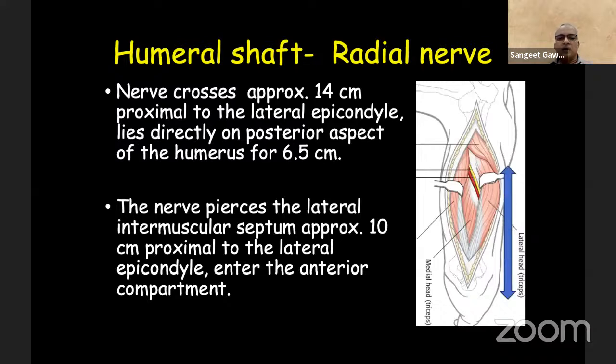Now, how do you locate the nerve? It is about 14 centimeters proximal to the lateral epicondyle, where it comes into the spiral groove on the medial side. If you are at the level of 14 centimeters in an averagely built patient, it is at that location. It lies directly on the posterior aspect of the humerus for a distance of about 6.7 centimeters. The nerve pierces the lateral intermuscular septum approximately 10 centimeters proximal to the lateral epicondyle and enters the lateral compartment. So medially, 14 centimeters, then it crosses the humerus for a distance of 6.5 centimeters. Then on the lateral side, it pierces at an average of about 10 centimeters proximal to the lateral epicondyle. So these are the landmarks of the radial nerve.